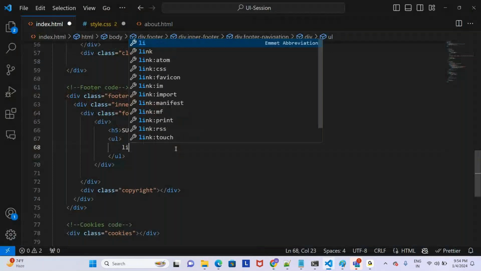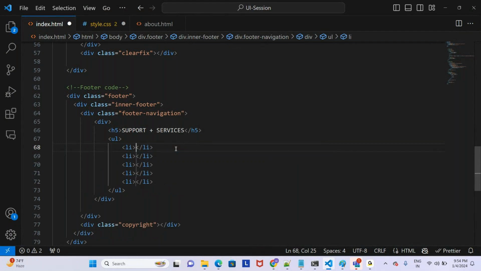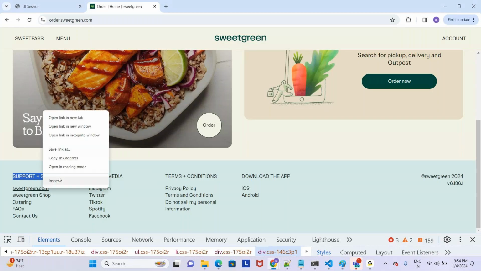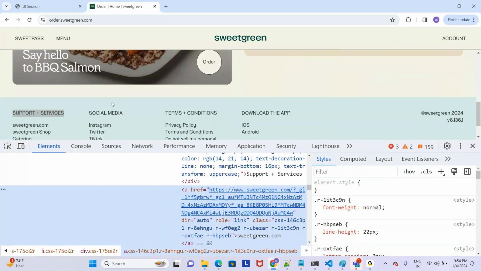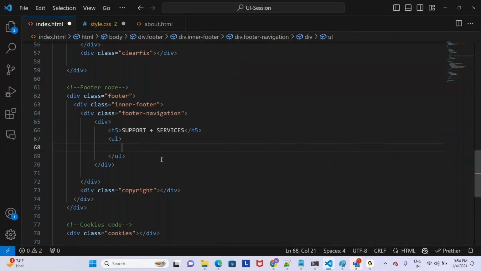LI into 5. Once you click the tab, you will get this. What is that? Sweetgreen. Let us inspect first. What we can do instead of this, I think so. Let me do LI into 5, and how it will give if I add an a.